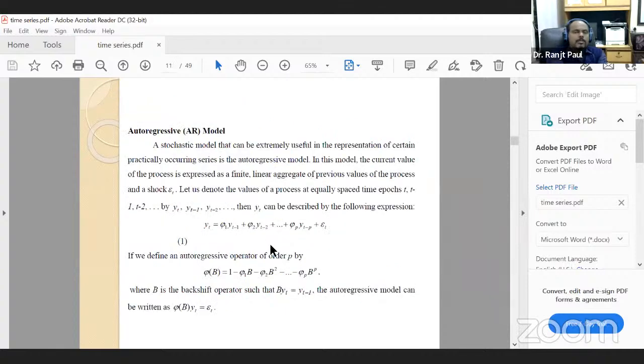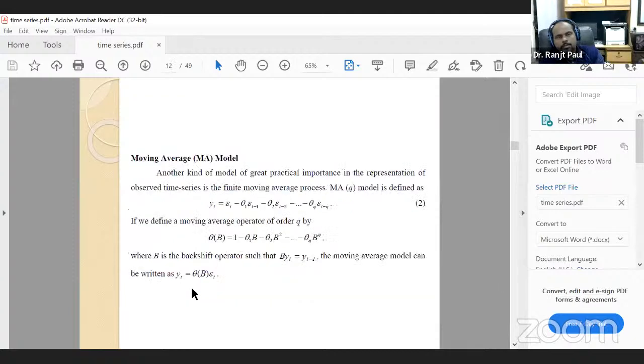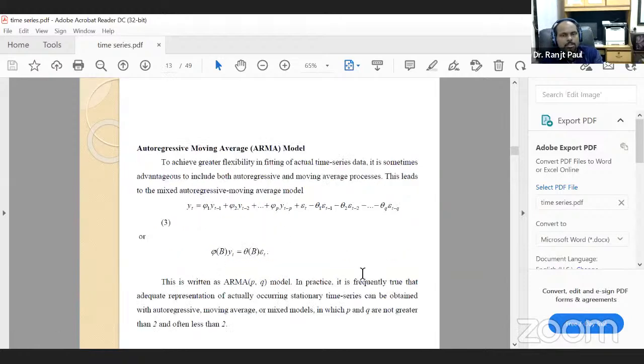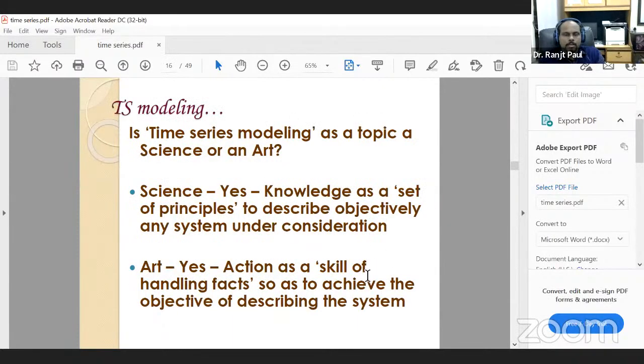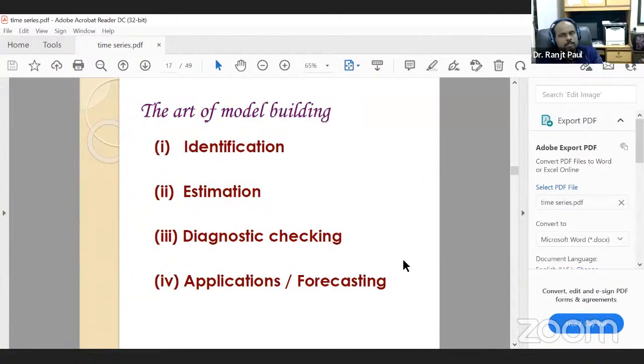So if the present observation depends on the last P lags, it will be an AR(P) model. Similarly, MA(Q), that means the moving average case: if the present value depends on the last Q lags of the error term, then we say it is a moving average model of order Q. Similarly, ARMA also, with P and Q in general order, and then ARIMA. Then there are several other things also, like seasonal ARIMA. If you are having monthly data, there may be seasonality coming into the picture, and in that case you have to apply seasonal ARIMA.